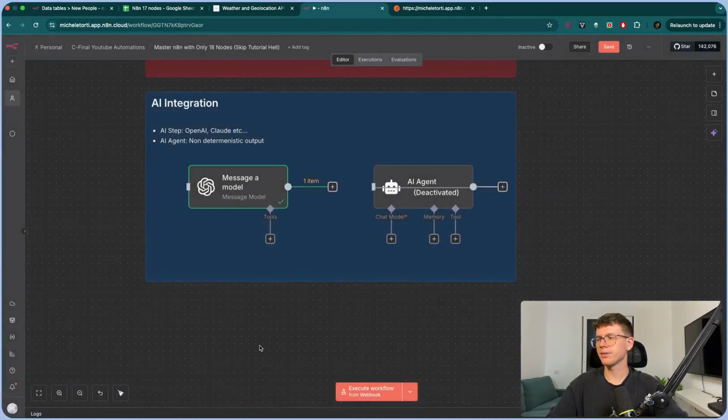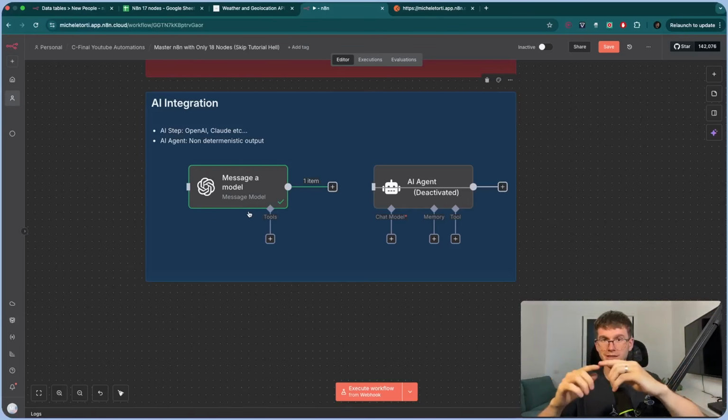Now, this AI step is used whenever we want to have some sort of data or input sent to AI, just like we would on ChatGPT, automatically, and then give us the output. For content, for any structured data that you want structured, for pretty much anything you can think of, AI plays a role in the automation as a linear thing, doing just that specific task, only that task. And then we have the AI agent.